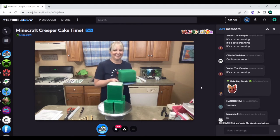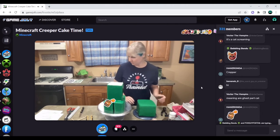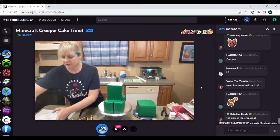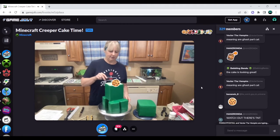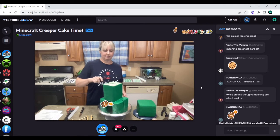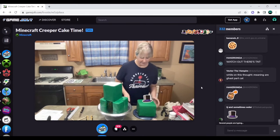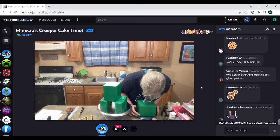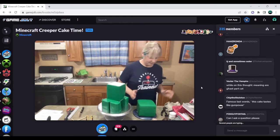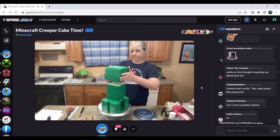Coming together, right? Okay. Now, this is cold, but my hands are warm, so I don't want to mess it up too much. I'm going to put a little bit of icing on it just so that it can stick. A little fresh icing. And the icing, like, you see how it hangs onto my spatula here? It's going to grab onto the cake plate that's under the creeper's head and not let go. So it'll keep it nice and stable. And hopefully, between the sticks and the board and the legs, it's gonna just stand up perfect. Okay.